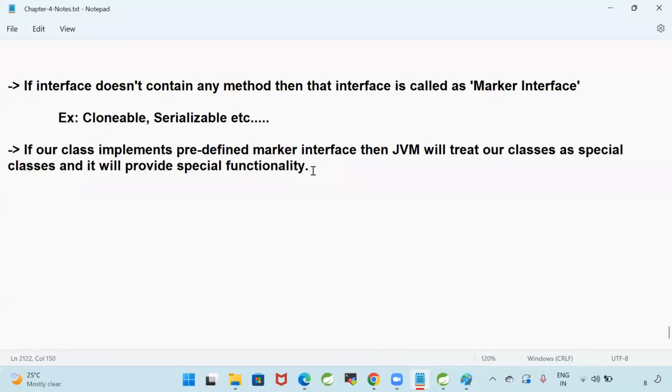For every IT employee also, one ID card will be available. One tag will be available. Every IT employee also will have a tag. Now, tomorrow, once you get the job, you will also get a tag.